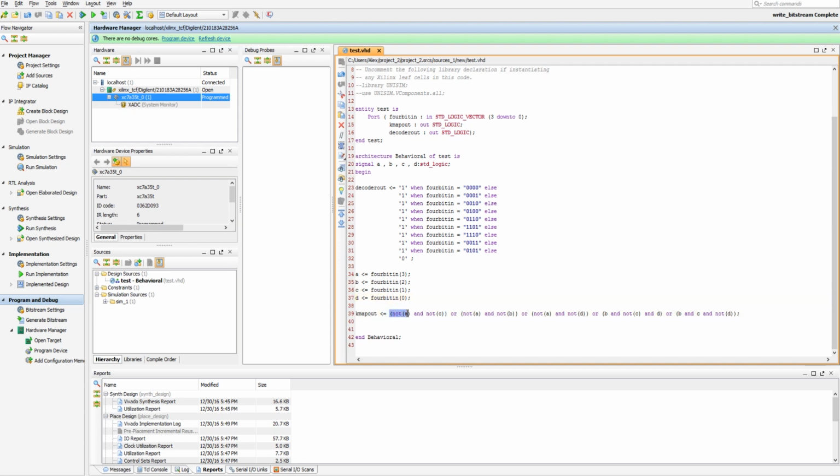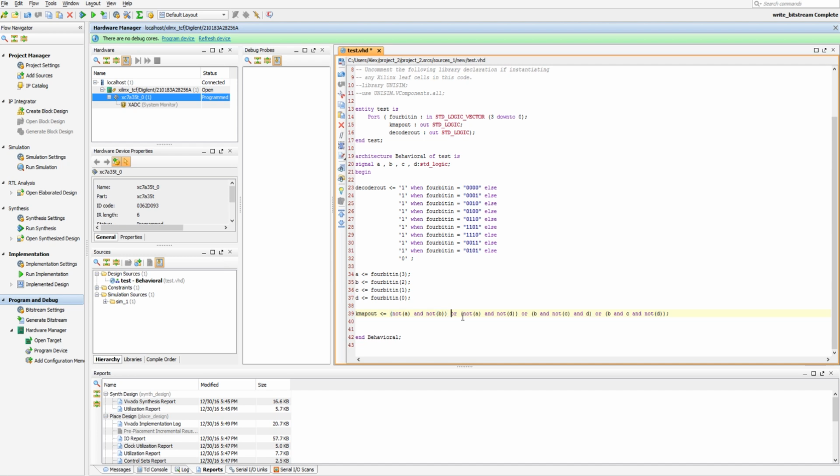So if we look over here, we have not A and not C. That can just be changed to not A and not B. So we can go ahead and get rid of it like that. Let's make sure our parentheses line up.